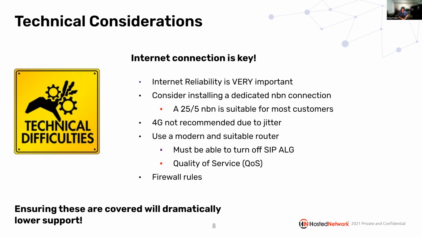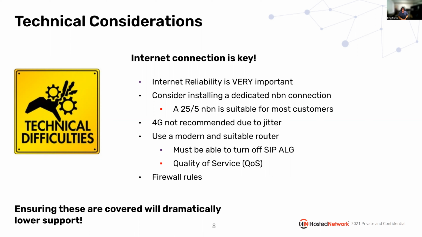Or you could even look at setting up something like quality of service to try and make it so that VoIP traffic is prioritized over anything else. Because at the end of the day, if a customer can't make calls outbound or receive calls in a stable manner, the business kind of can't run. Most businesses rely on that.